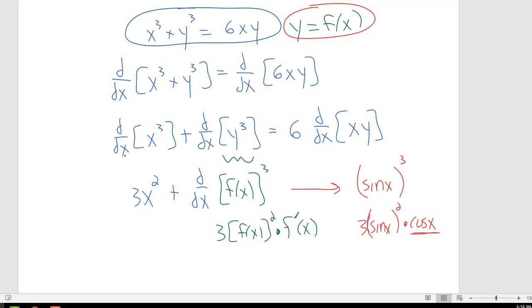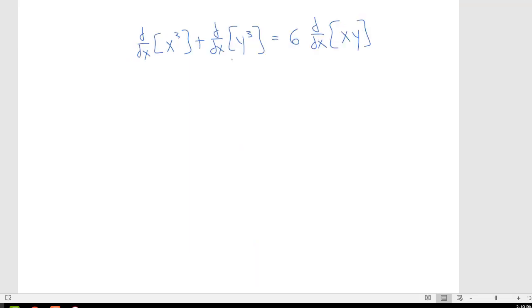Here is x cubed, and I'm differentiating with respect to x. That's just a plain old derivative like we've done all the way up to this point. Here I'm differentiating the y variable with respect to x, and that's going to involve the implicit chain rule that we see here. Now when I differentiate this x with respect to x, that's a straight old derivative, and when I differentiate this y with respect to x, there's an implicit form.